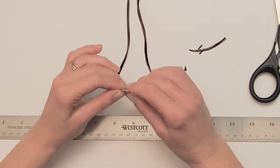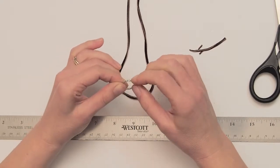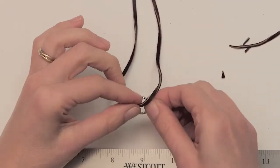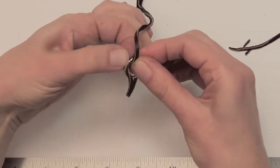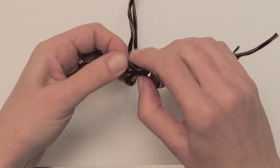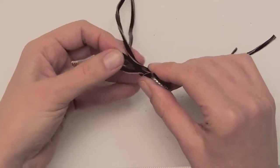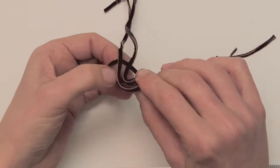You can use your needle nose pliers, but this is fairly easy. I just moved it slightly with my fingers to make sure that slit inside of the jump ring is nice and flush. We're going to go ahead and move this around like this. So I've made a loop. See how I'm making a loop, and now I'm going to tuck in my ends of the deerskin lace into that loop.